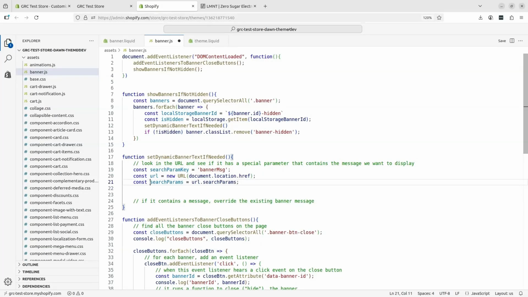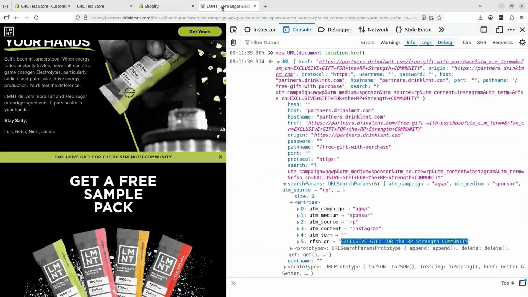All right, so now that we have our search params, let's actually play with this in the browser. Let me assign a variable to this. So I'll do the same thing. I say const URL equals new URL root version.